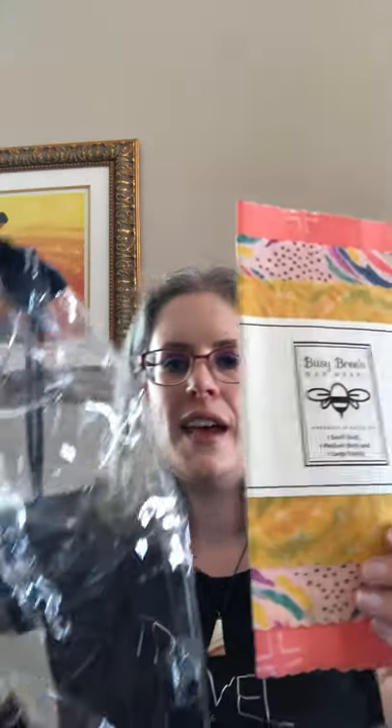The last item is wax wraps. If you're doing picnics this summer, these wraps are amazing. The reason I love them for picnics is they are so lightweight and thin — they form the shape around the item. Put a sandwich in the wax wrap, and once you've eaten it, the wrap is really thin so you're not carrying around bulky things. Check out my Instagram feed — I have a whole highlight reel on how to use wax wraps. You could wrap up crackers, grapes, or fruit for the kids, and once the food is eaten, their bags are a lot smaller.